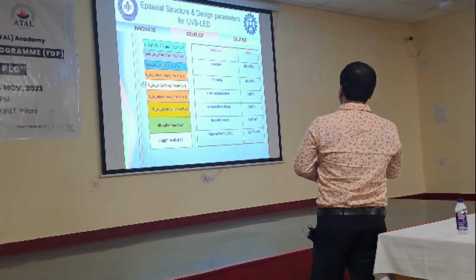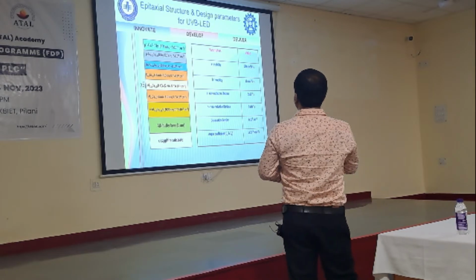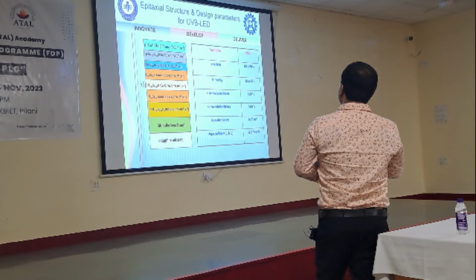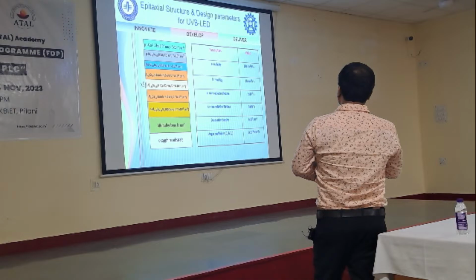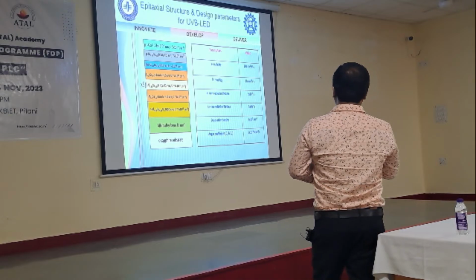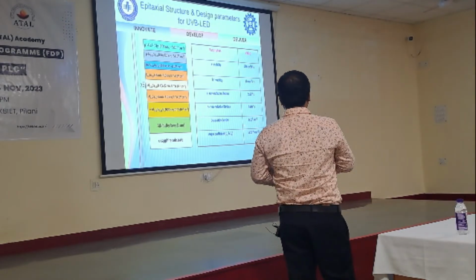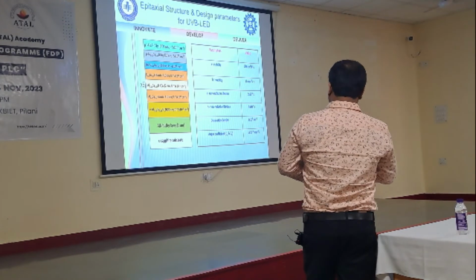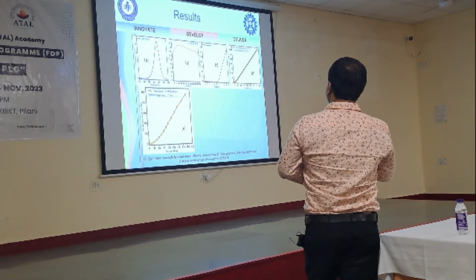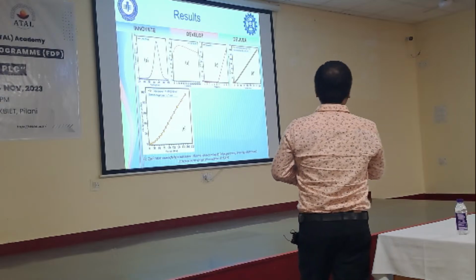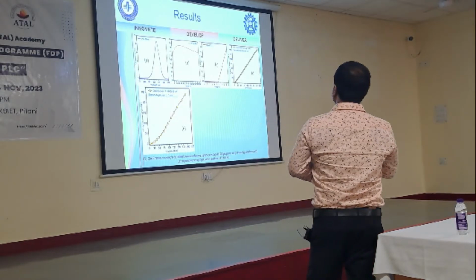This is a UVB LED, because that is our project we just completed. Another study in the UVB region. Again like this one, all the individual structures, you have 5 quantum wells. And again you have parameters you have taken, like the hole mobility, the basic parameters that you have to set in the software. All the parameters I have taken are these. You see in the result, UVB 295 nanometer. You can see 280 to 320 belongs to the UVB region, and then the internal quantum efficiency and turn on voltage.